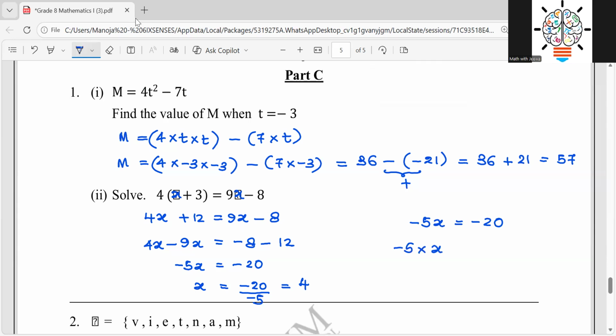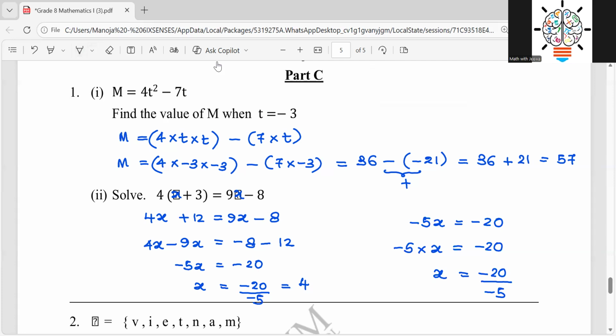-5 times x equal to -20. Okay. Then you keep x and this multiplication -5, you bring here as the division -5. And some students think, why are we moving the -5 to the other side, why didn't it become +5? That is not the priority here. The priority here is the multiplication. Multiplication became the division. Multiplication what? The -5. So then the division -5. That's how we get the answer like this.